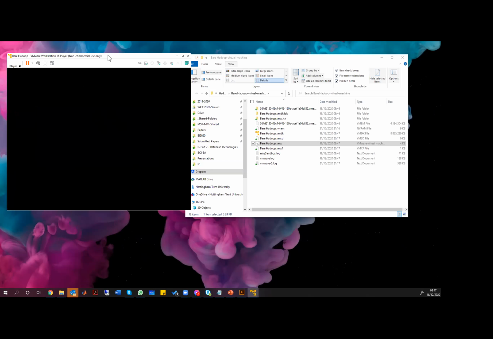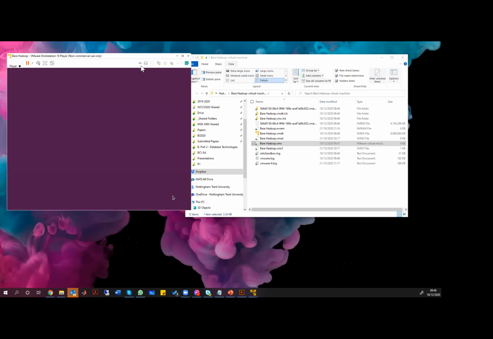Now there are two specific requirements here. Let me also share the password for this virtual machine. The password is welcome100 and double exclamation sign. This is the password for the Ubuntu.